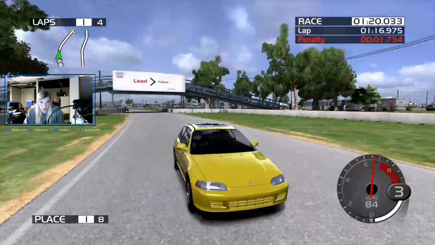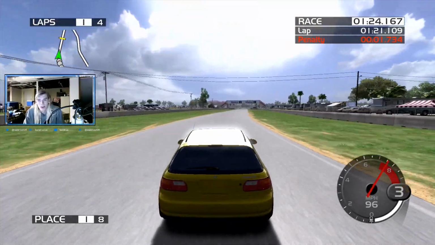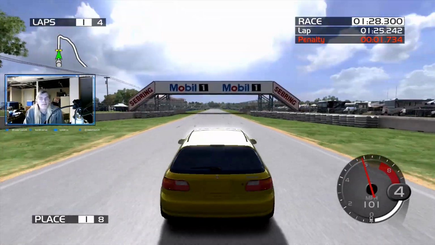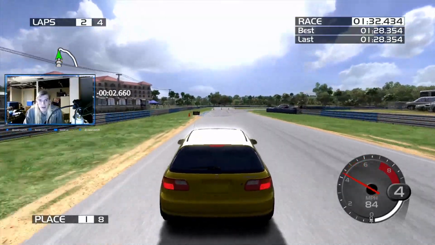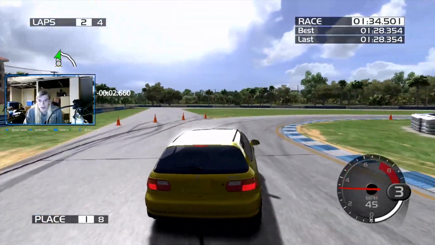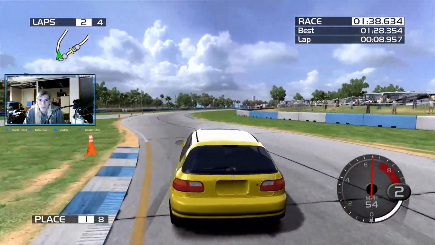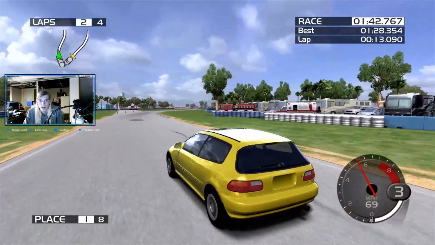I was also mentioning between the last episode and this episode, when I was looking for a car to use, I find it interesting that they didn't use the SIR Civic from the early 90s. They used the VTI. I'm guessing that's what VTI means, is VTEC of some sort. I'm going to guess that there's VTEC in this car. It might predate VTEC, I'm not sure.